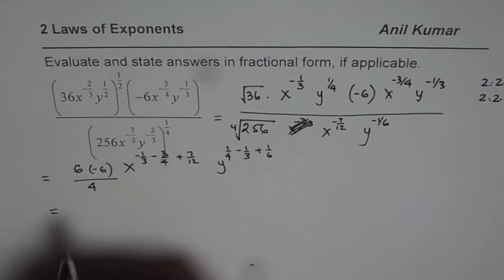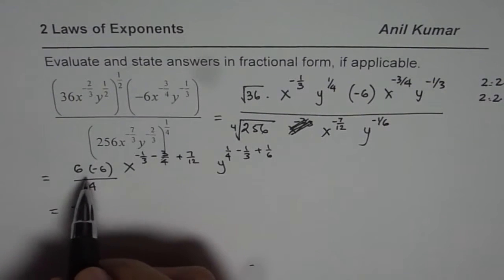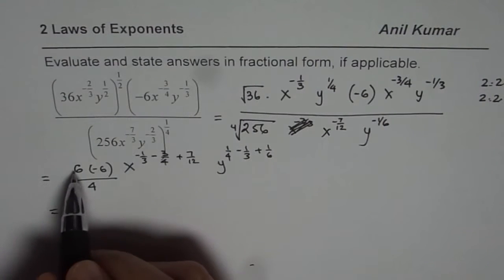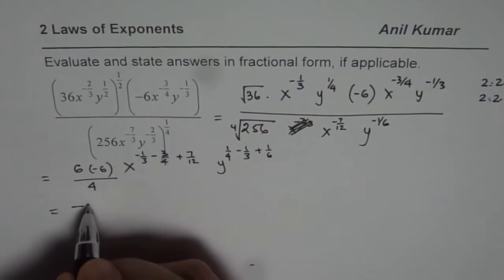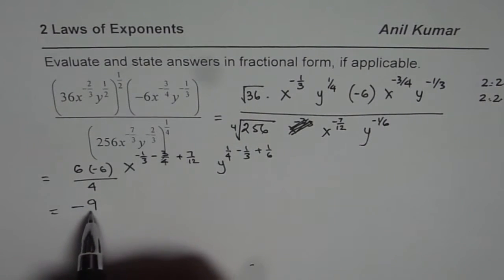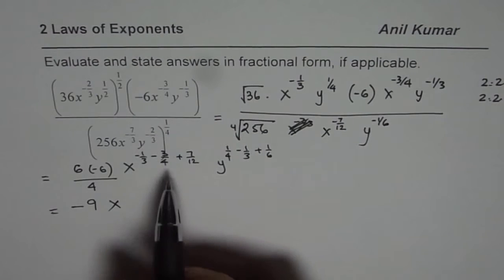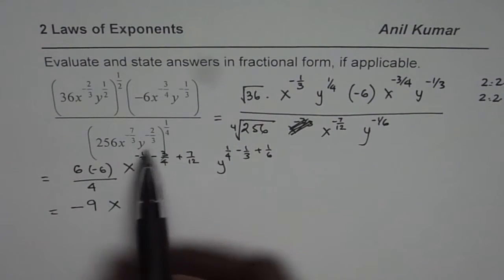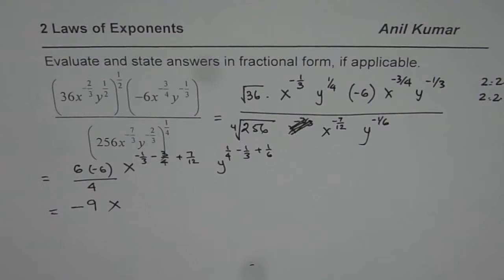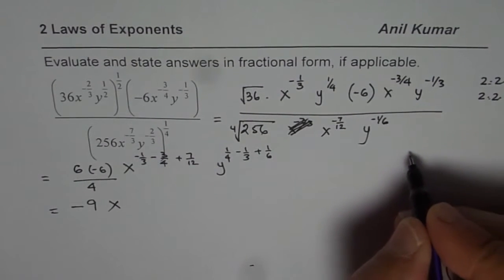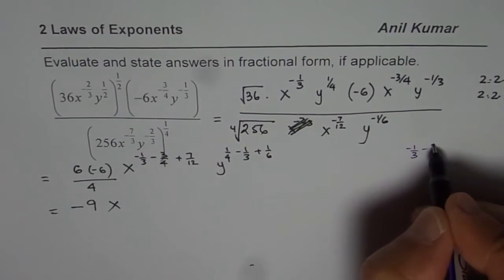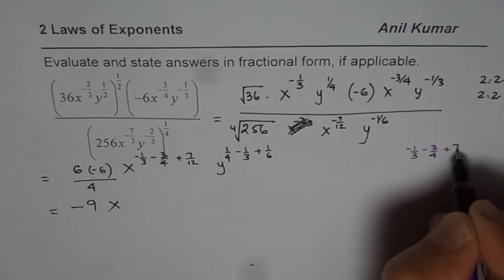Now we can simplify. So we have negative of, 6 goes 2 times, and that also 2 times, so we get minus 9. Or you can say 6 times 6 is 36, divided by 4 is 9. X to the power of what? Now all this fraction part you can do on the right side so that you don't make a mistake. Even if you make a mistake, at least your teacher can see that there was a mistake and you get least deduction of marks. Okay, so that is kind of critical to understand.